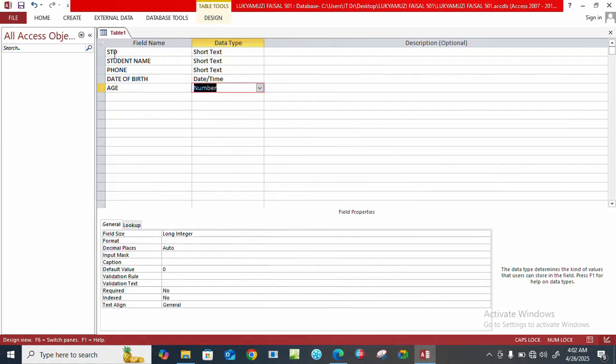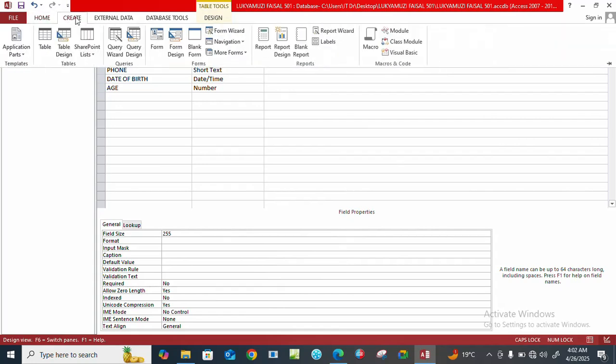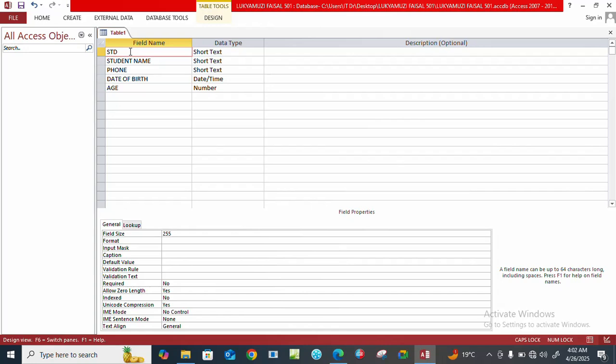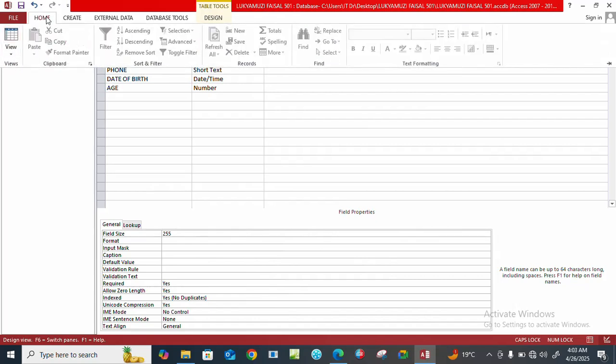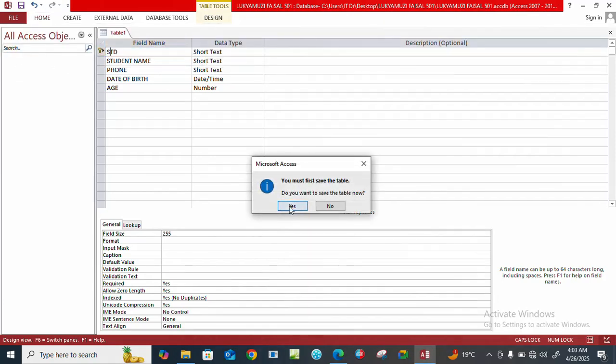Once you are done, never forget to put a primary key. You right click on it, then you assign it the primary key. Once you are done, you come to home tab, then there is view, put it to datasheet view, save it.